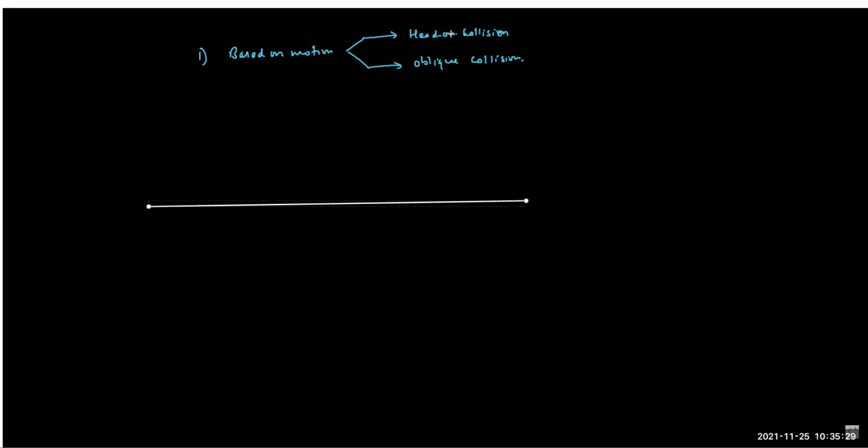Let's say we have two spherical bodies, and let's say both are moving along this direction. Now, for spherical bodies, or bodies with circular cross section, if they hit each other, let's say these are two spheres, what will be the line of impact? We can see clearly that any line which passes through the centers of both these spheres, C1 and C2, will be the normal direction, and so that will be the line of impact. So we call this the line of impact.